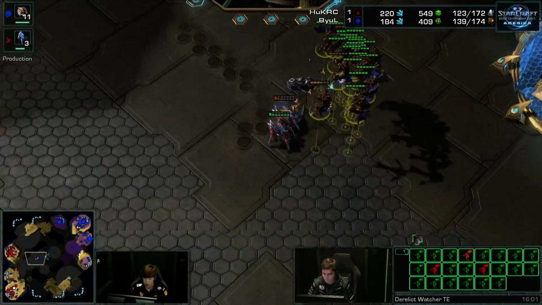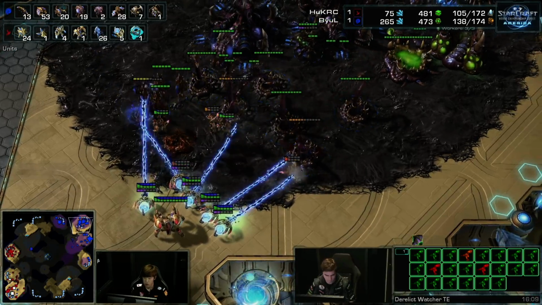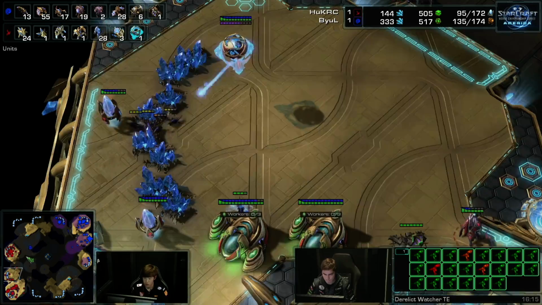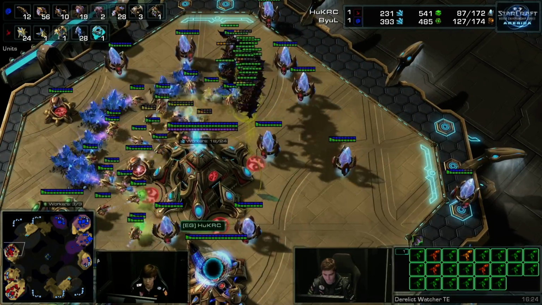And he is. I mean, that's an alarming amount of mutas. 28 mutas in that count. And yeah, I don't think Huck can do it. I mean, he's in a position where he's losing his main base. He lost his natural. His third base is now going to be under attack, and he has no way to deal with these mutas. They're just too scary, and they can always dodge engagements.